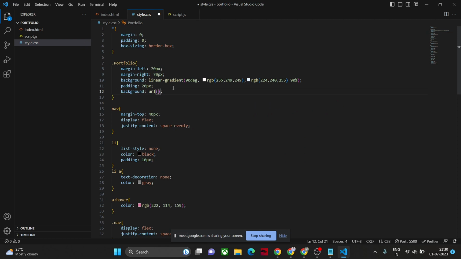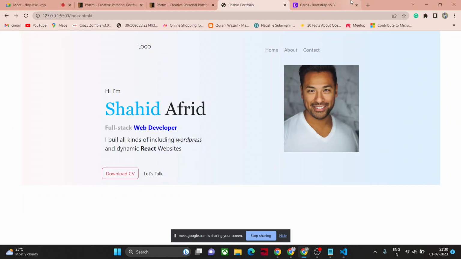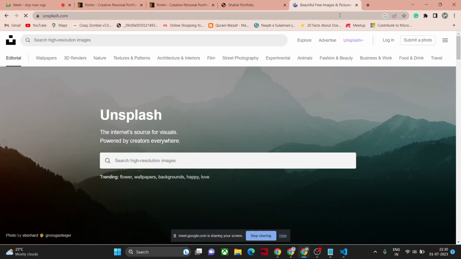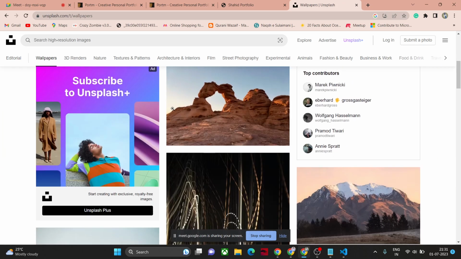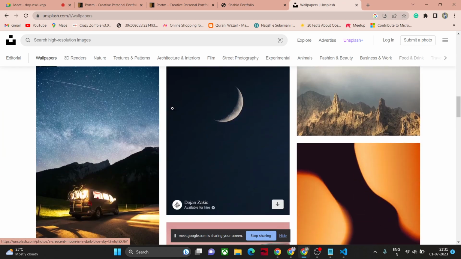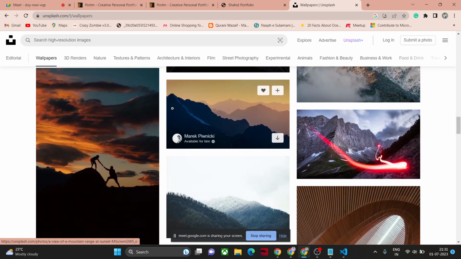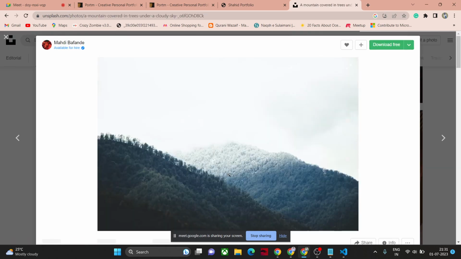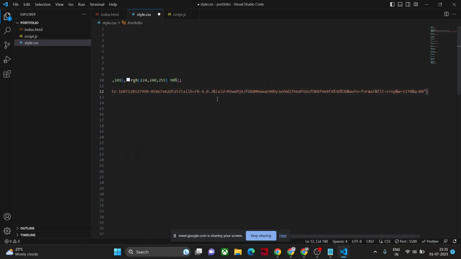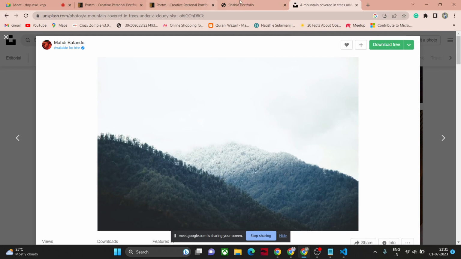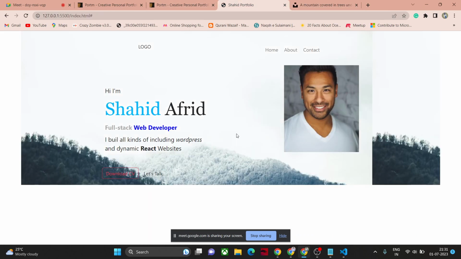There's something called URL, so inside this URL you pass, say, an Unsplash wallpaper. It can be any image. Let's say this image, I like it. I'll copy this URL and paste it here, save. Now if I go to my portfolio, you can see the background has changed.